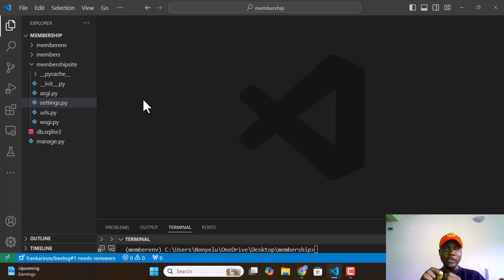And what is a model? A model represents our database, where the information is coming from, where the data is coming from. Whereas the view represents what a controller does. It controls how that data is transferred into the template. So it controls the logic that will tell the template what to do with the data that it receives from the model. Then the template is the place the user will see.